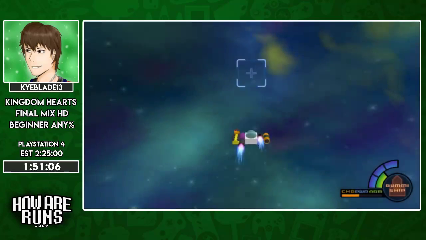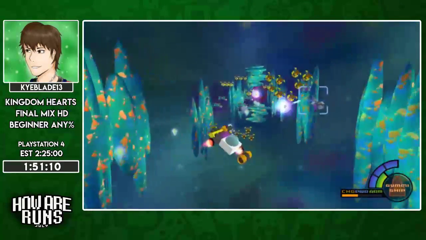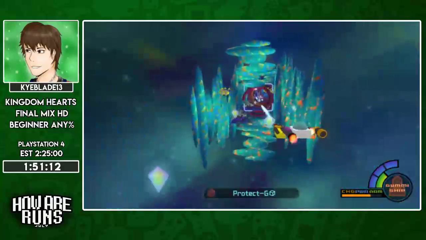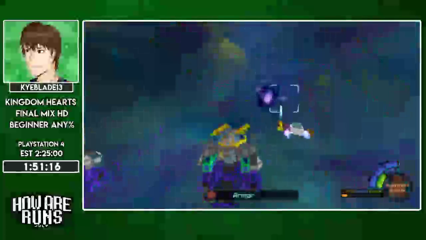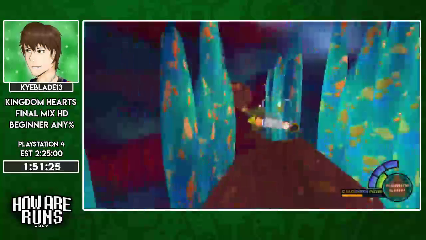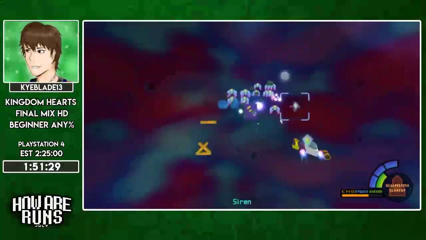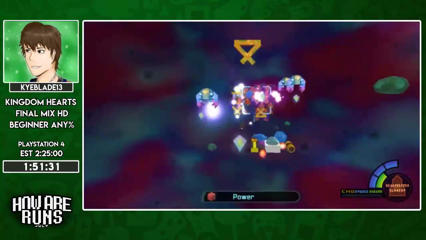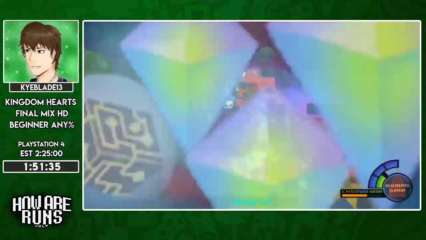Alright, so an interesting thing about this gummy section is you can actually exit through it about halfway through, and it'll just unlock the next world. It's strange, but it just happens. It has something to do with the fact that you didn't do a gummy mission back to Traverse Town. So it's basically saying, oh hey, you made it far enough.